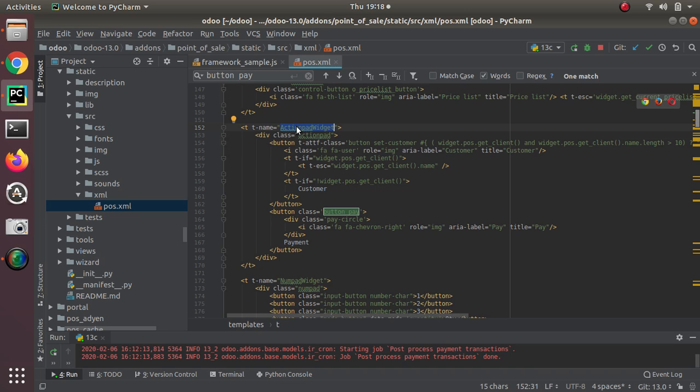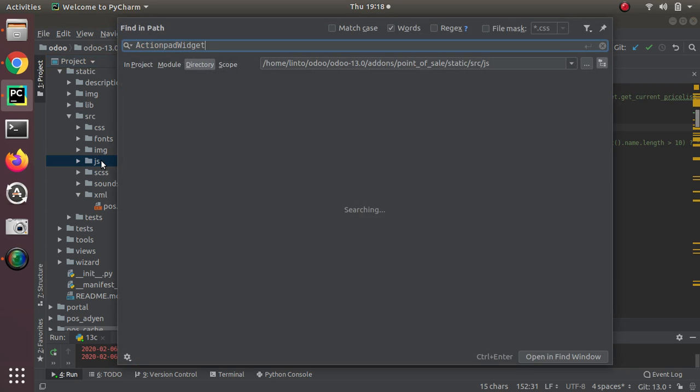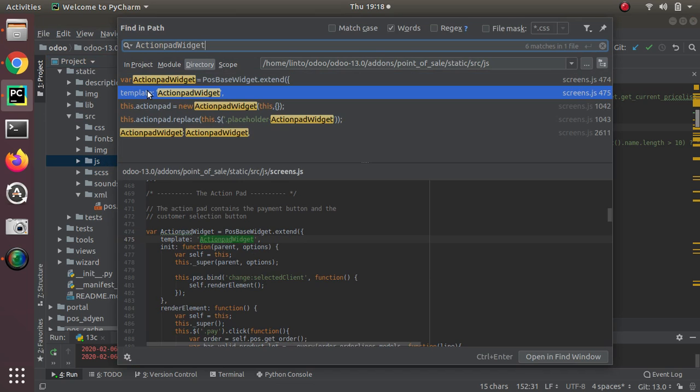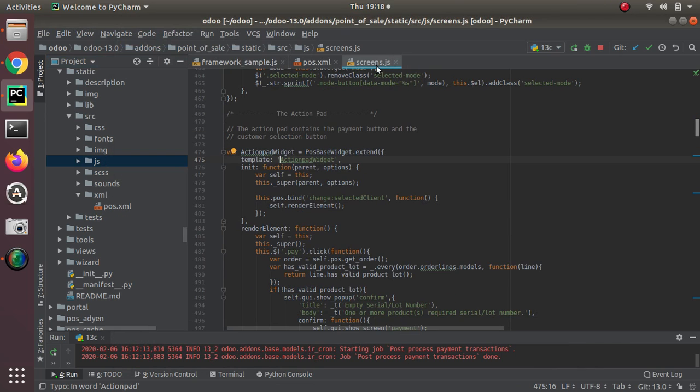Now let's check to which widget this template is linked. For that we will copy the template name and search in the JavaScript files. Here you can see the template is mentioned, inside the screens.js file.